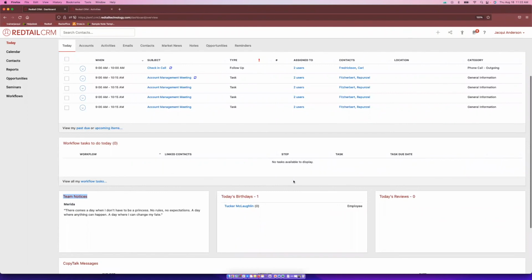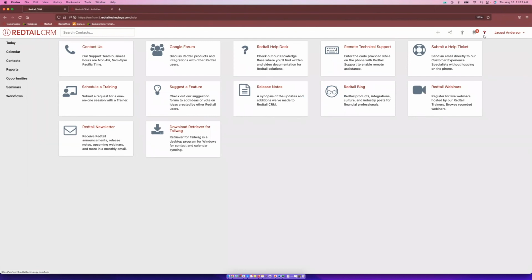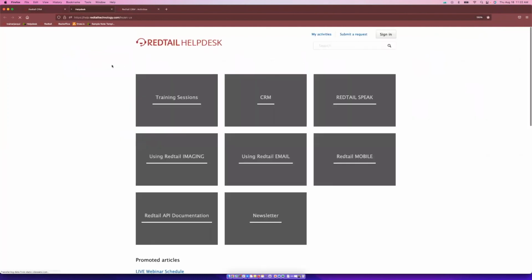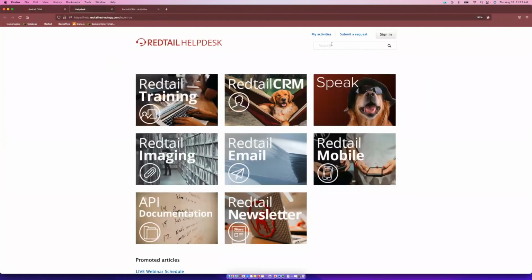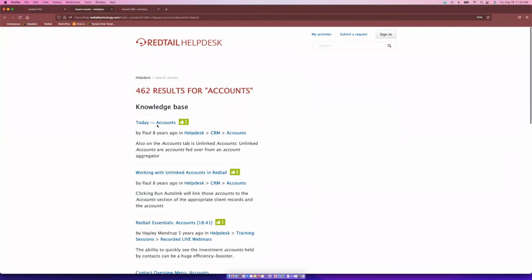And don't forget, you can always make sure to show them the help desk up in the top right-hand corner with our little question mark. And at any time, we can use the help desk to look up anything they might be curious about. So if they were confused about how to add an account, all they have to do is come in here, search account. And if they just wanted a manual overview of accounts, we've got easy ones right here. Or if we wanted to get more specific with an integration, we could also do so. So using the help desk as a resource is also a great option for your new employees.